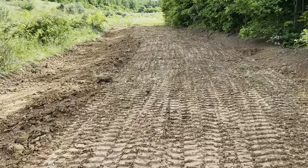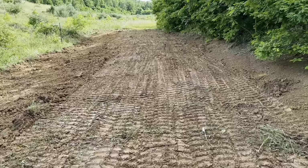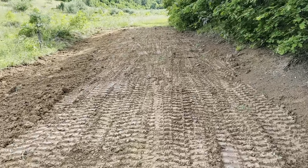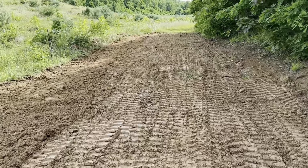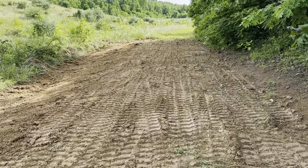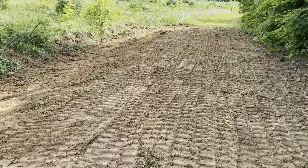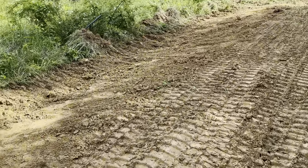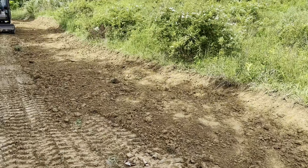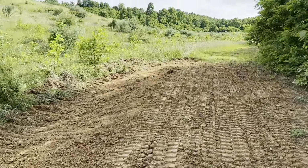This is some really good clay, so it's gonna settle and hopefully pack some more and won't go nowhere. Got a good slope that way. Hopefully that little swale right there will catch what water runs off and it won't rut out anymore.